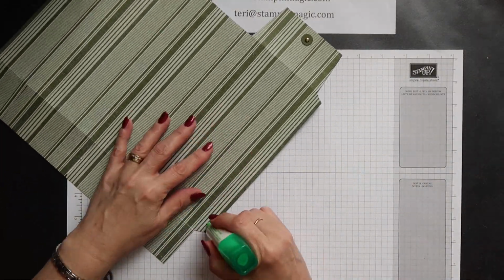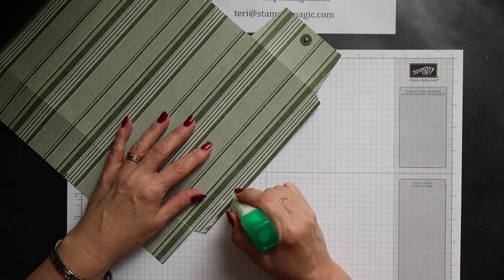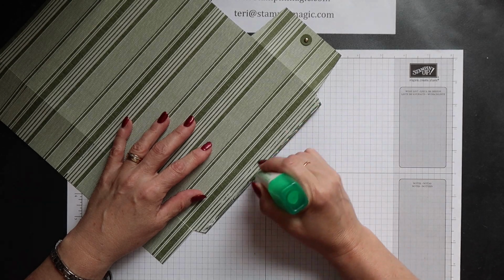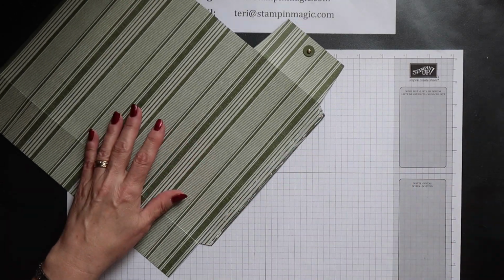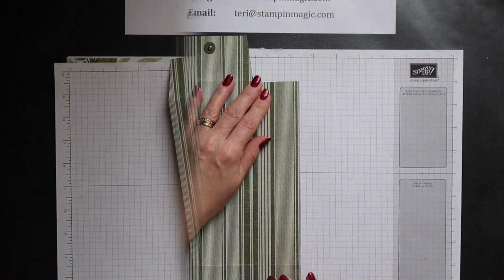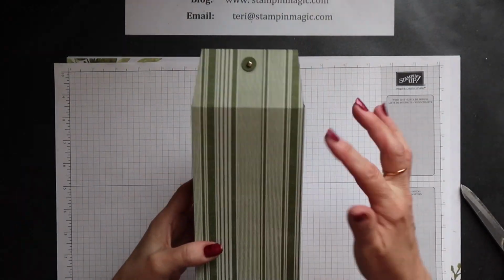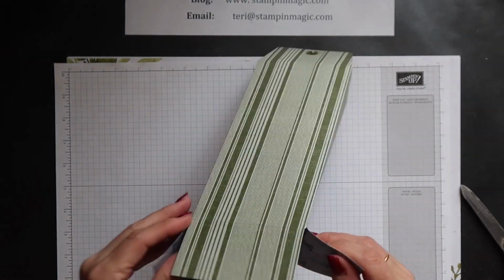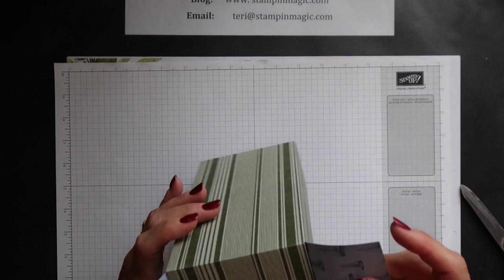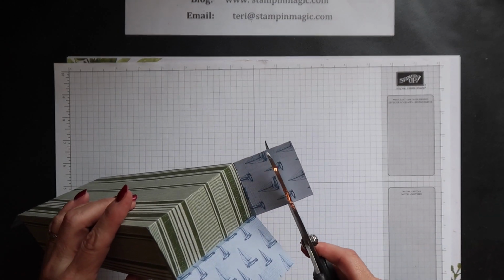I can now add glue to that side tab and then stick the other edge to it to form the bag shape. The panel with the lid section attached to it is the back. So when you do the base of the bag, that's the piece that folds in first of all.